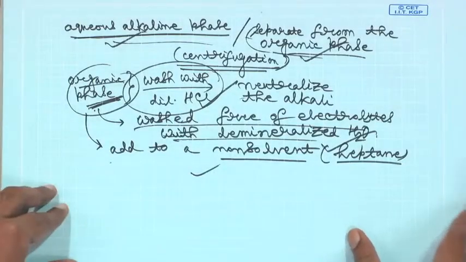When the two distinct layers have formed, the top layer is the aqueous layer and the bottom layer is the organic layer. You take it out, and then you can wash it with dilute HCl to remove the residual alkali, and then the residual salt is removed by washing with water. Then you can precipitate your polycarbonate by adding this solution to a solvent in which the polycarbonate is not soluble, in this case say heptane, and then you get the solid, and you can dry it and use it. So, this is all about the synthesis of polycarbonate through interfacial polycondensation.